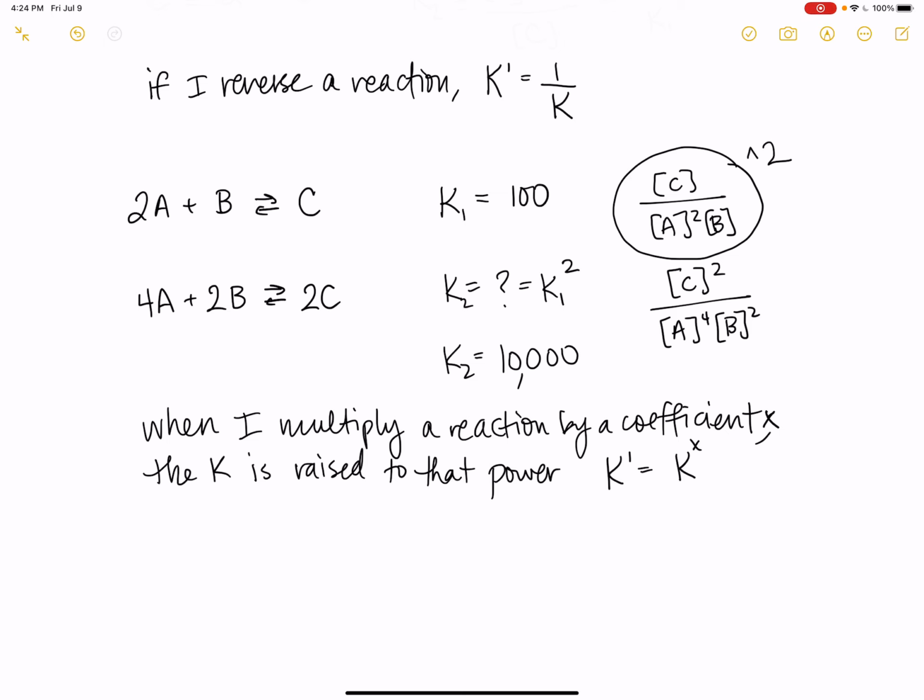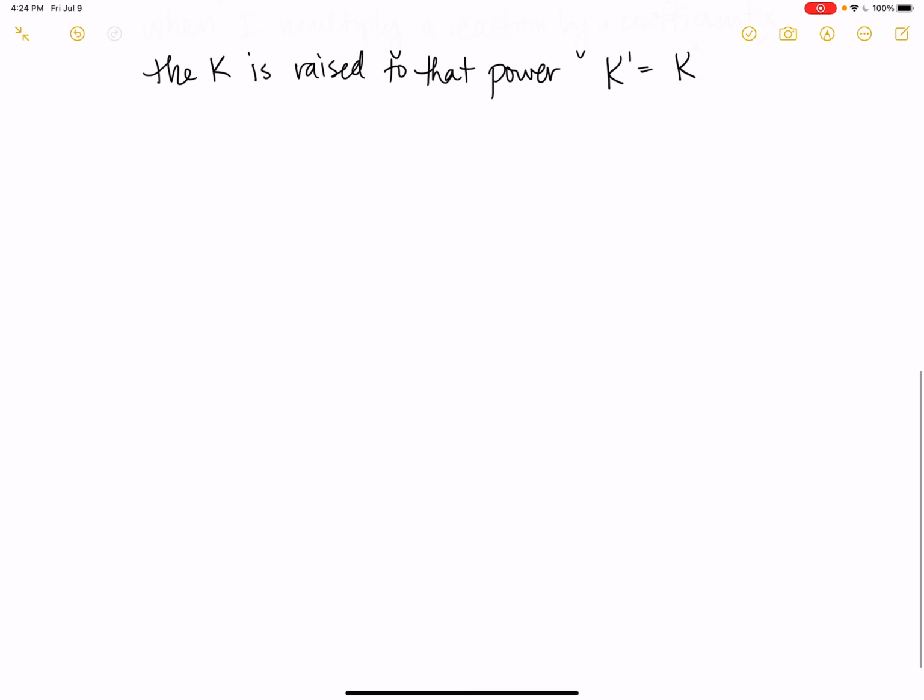Third thing that we need to know is what happens if I have 2 reactions and I'm adding them together. So let's take our same reaction, 2A plus B makes C. We said our K1 here is 100. And now let's add on another reaction. So let's have C, we'll make it super easy, go to D. Okay, and this one is going to have a K2, and let's say this K2 is 10. Going with easy numbers here.